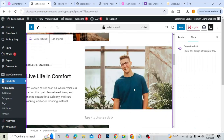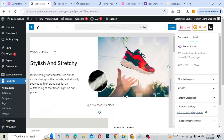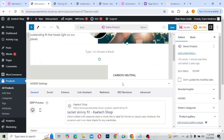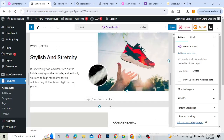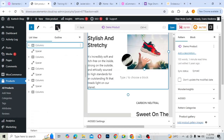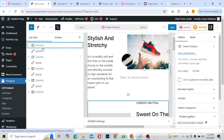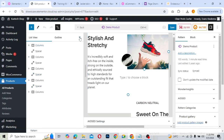I see that they've created nice product description over here. Yeah, of course you can go ahead and then edit it and make it yours if you want to. Now if you want to edit this product description, you can click on edit over here, and as you can see, you can go ahead and then edit this product description. Now remember that if I scroll, I don't see all the product description that I want to see. But of course, if I click on this particular place over here, I could be able to see all the columns, everything related to that particular product. Let me close this one also.